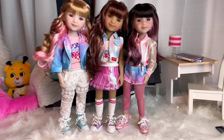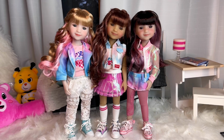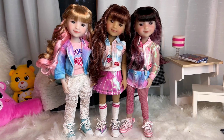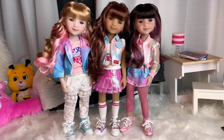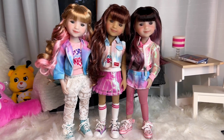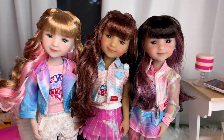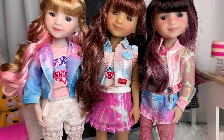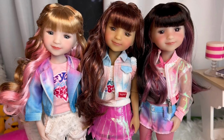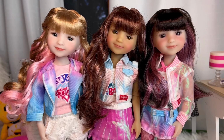So here's the girls all together, and if you'd like to see them separately, I do have a video of Sarah and Bella previous to this one. Here they are together. They're so cute. They're just beautiful, and I love the colors so much. They even have little working pockets. Super cute they are. Just beautiful.